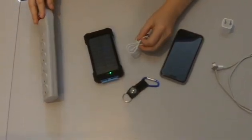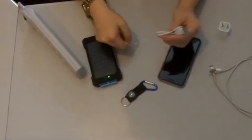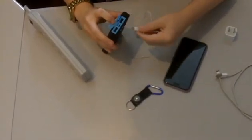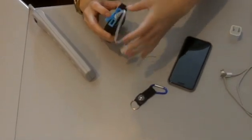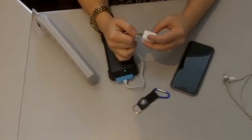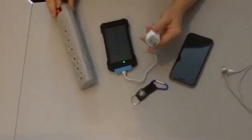The first thing you need to do to charge your solar charger is get the small end of this USB cord and plug it into the middle area on the charger. You will then get the other USB end and plug it into any device that has a USB port and will plug into a wall. You can also plug this into your laptop or computer.